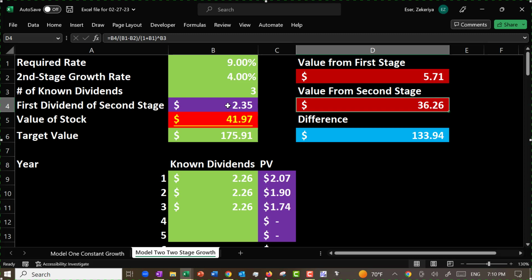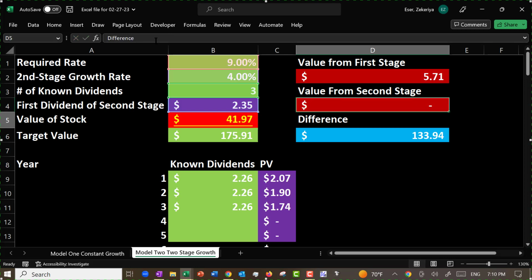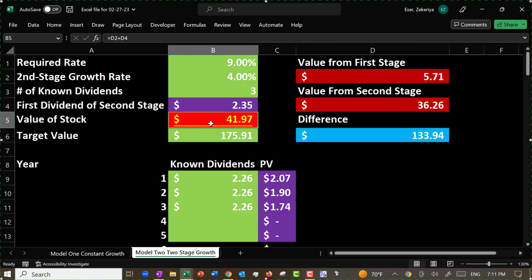We know how to calculate value of a company like that. It's the next dividend divided by R minus growth rate, but that's 3 years from now. I just need to discount that for 3 years. So that's the second part, and value of the company is the sum of the two. But if all you want is the number, just read off the number. Just make sure you enter the proper inputs, okay?